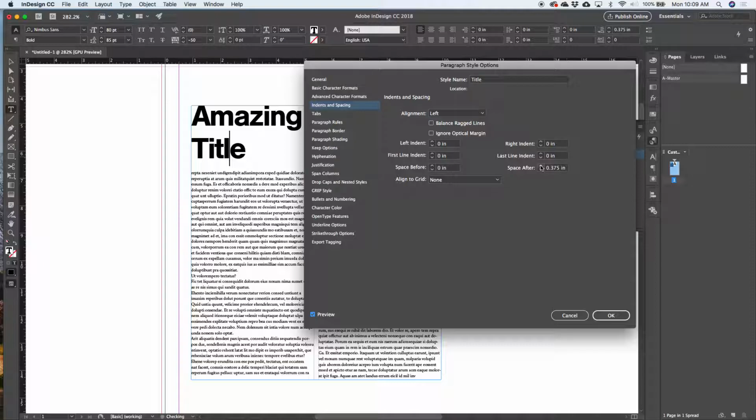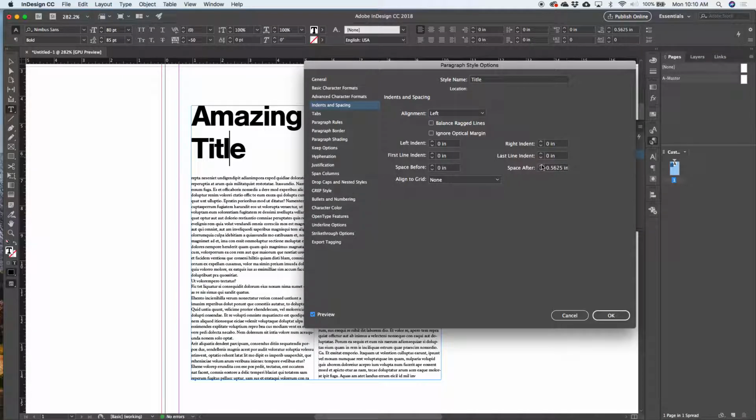A perfectly clean set of typography in InDesign has no extra carriage returns. You guys have done this before where you are trying to space things out. It's just like when you're making a title page in Word for a paper or something, you write your title and you hit return, and then you put the date and then you push, and then all of a sudden your date pops to the page below. It's just a total nightmare. We want to control all of those things in InDesign with paragraph styles.